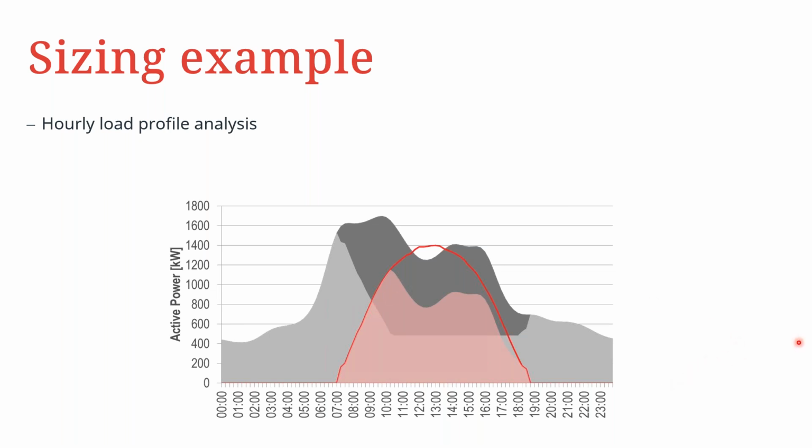Looking at a specific sizing example, how this would look like. We look at the same load profile that we have seen before. We have to determine quite a number of things here. The first thing to determine would be the minimum genset load that is required. The second thing to think about is the inverter power, the kilowatt or kVA that you are going to inject into this generator grid. And then, of course, look at the maximum PV power.